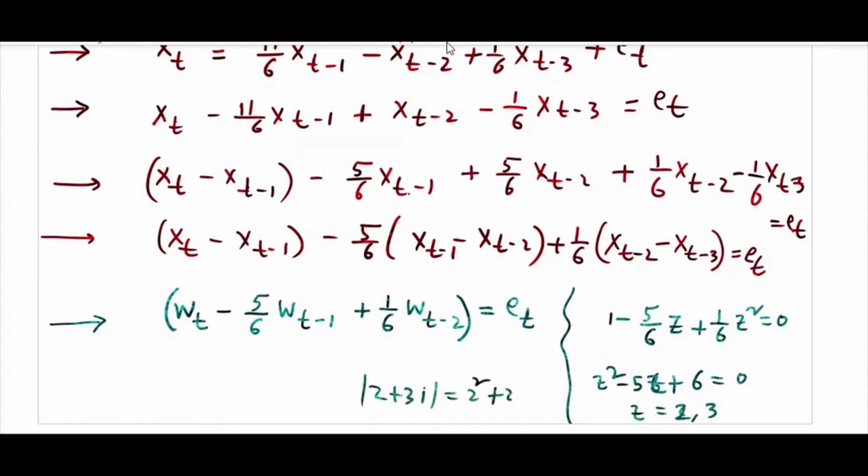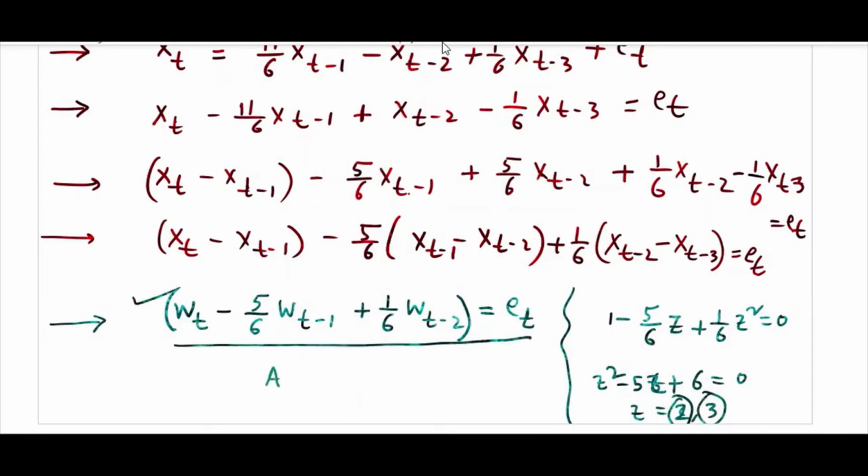And there is a formula. If you see the complex number, you have to find it this way. That is the only difference. For real roots, if there is a negative, it will be positive; that is the absolute value. You will do questions and you will be able to know how you get roots, but here both are greater than 1. So this is stationary. If you consider this AR2 process, this is stationary.